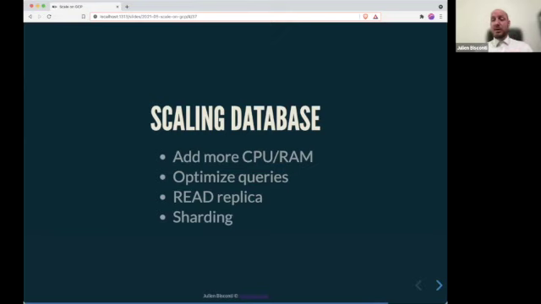So the first one, the easiest one, is just to add more RAM and CPU. And this works, it's the fastest and the simplest. The second one is to optimize the queries. It might take a few days to get it right, but at least it can save a lot of performance.